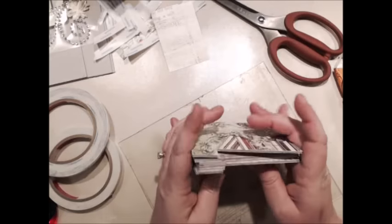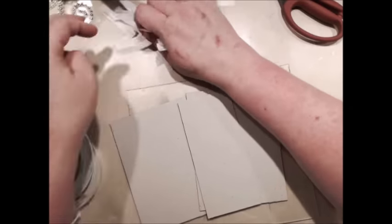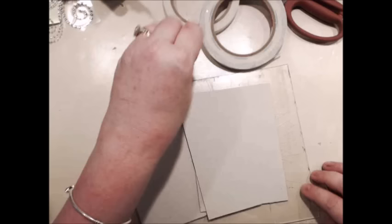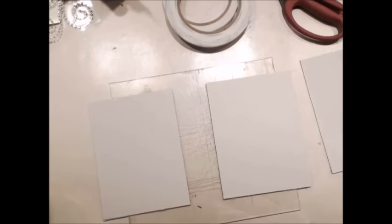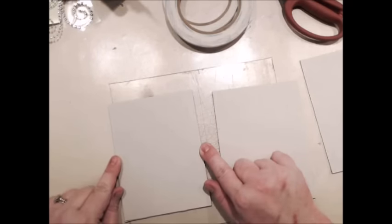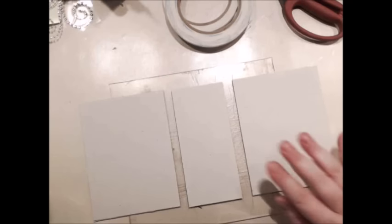All right. There we go. Now we have all 6 of the pages done, and these will hold the laces, as you can see there. They're done on both sides. I will ink those. But now, for the book, you're going to cut out of the Basil board or your choice of chipboard. You can use cereal boxes, anything that you want to make your book out of, but I'm just using Basil board again. You're going to cut 2 at 4.5 inches wide by 6, and then you're going to cut 1 at 2¾ inches wide by 6.